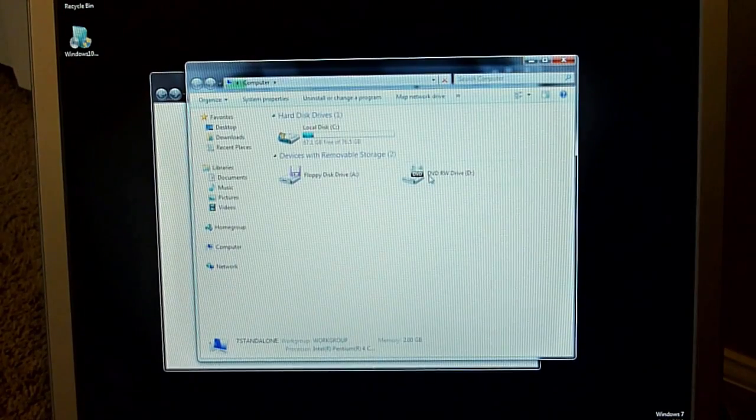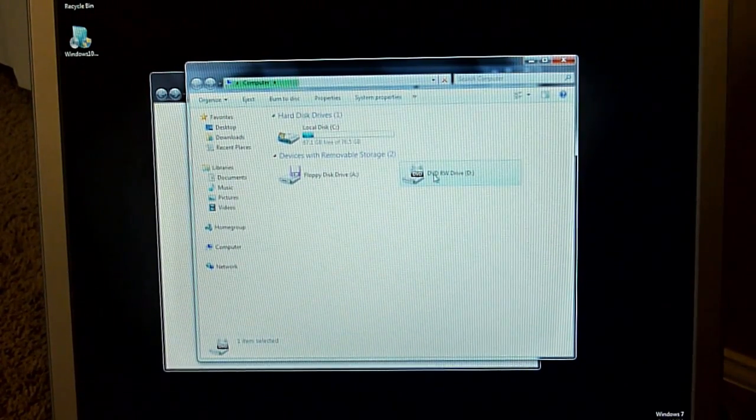I'm going to try one more method. I'm going to put the DVD in the drive here. And actually, I'm going to show you what happened before when I tried to load the DVD. Basically when I ran this, it gave me some error message before, which is why I didn't really try to go with this method. But we'll just let it load in here.